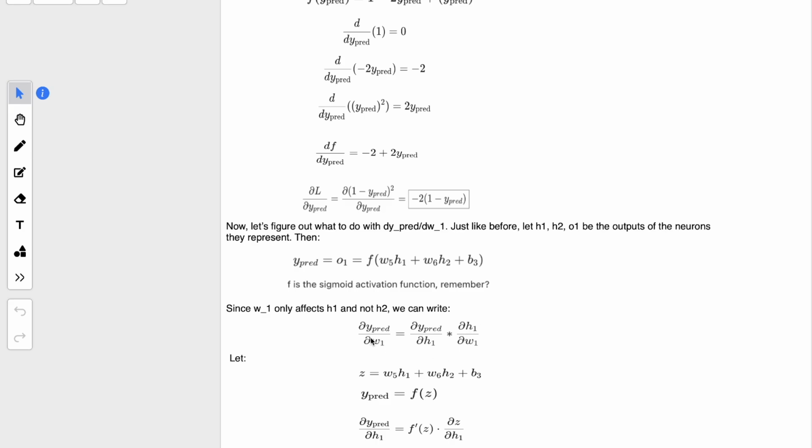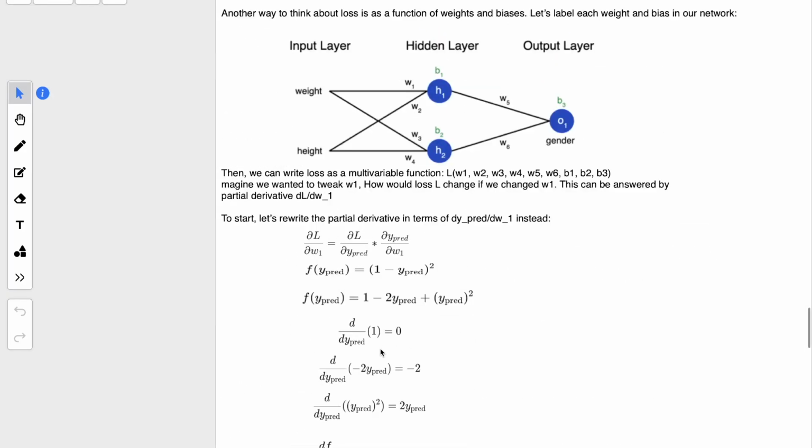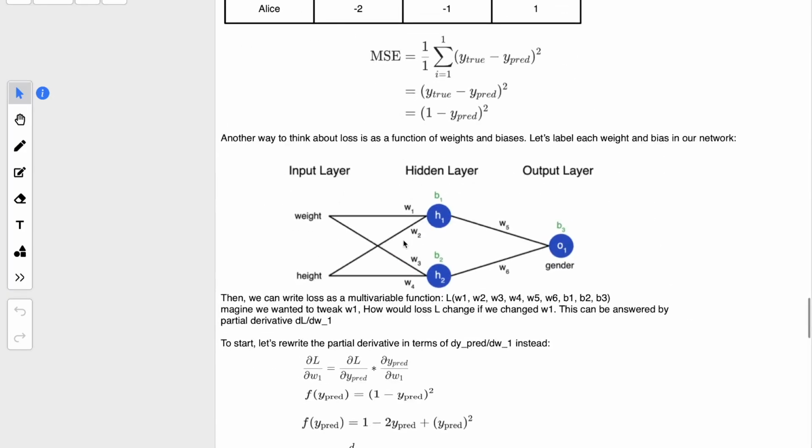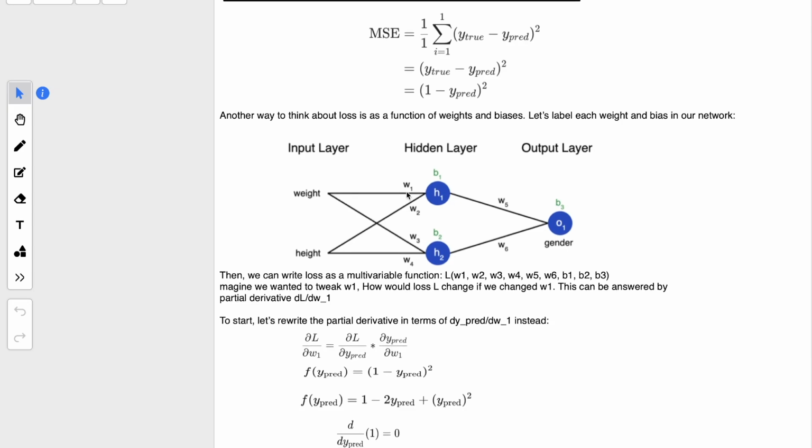We tried to find out when we divide this term into two terms, we will use h1 as our partial derivative, because the loop is like that, right? Loss is depending on y prediction, which is depending on h1, which is depending on w1. So if we do h2, then we will not be able to calculate this ypred divided by delta w1. We will be able to calculate delta ypred by delta w3 or w4, but to calculate w1, since the loop is like this, right? Output is depending on h1 and h1 is depending on w1.